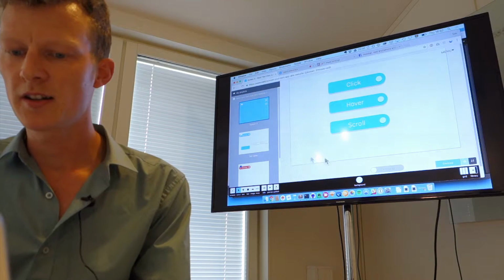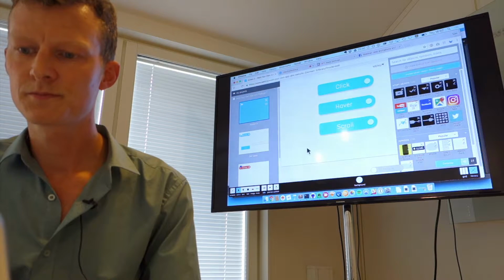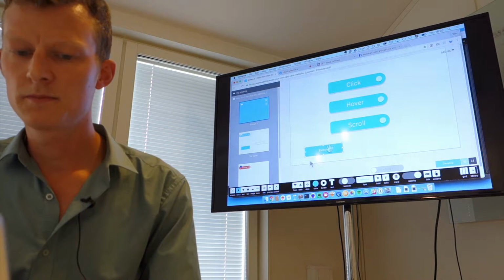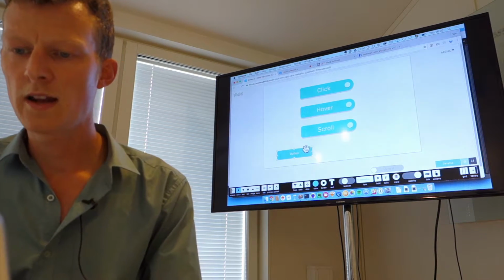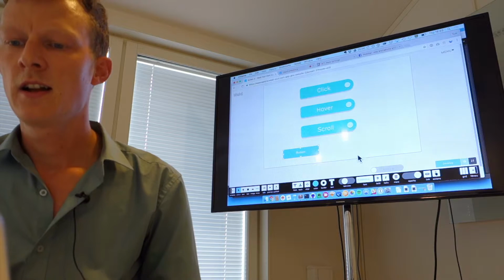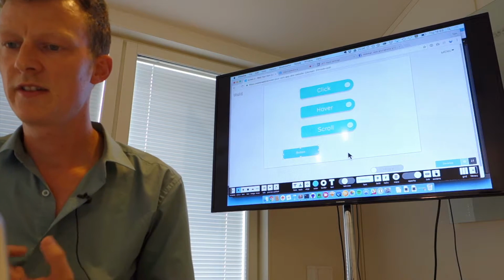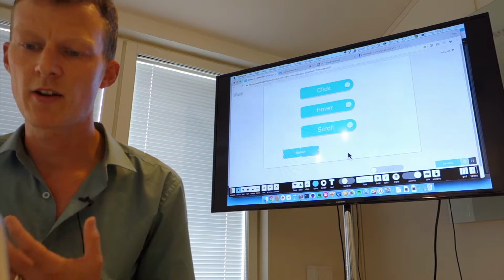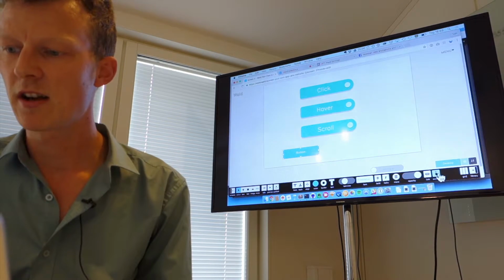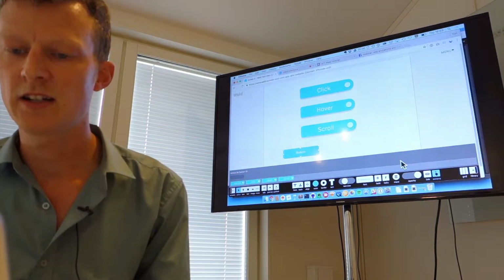Here I have a project. I'm going to just add a button. And action blocks in Weld are always attached to an object on the canvas. So you can't put action blocks on the background screen, for instance. Right now they're always attached to an object. So I have to select an object and then click Actions down here in the toolbar to open up the Actions panel. And here's where I add the action blocks.